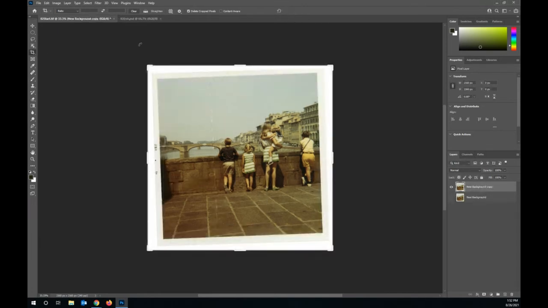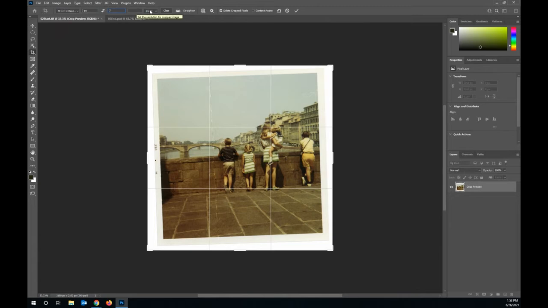Another way you can crop an image is by using the option bar at the top. So up here I do have some different options I can set. I'm going to use the width and height and resolution. I'm going to crop this 7 inches by 7 inches.